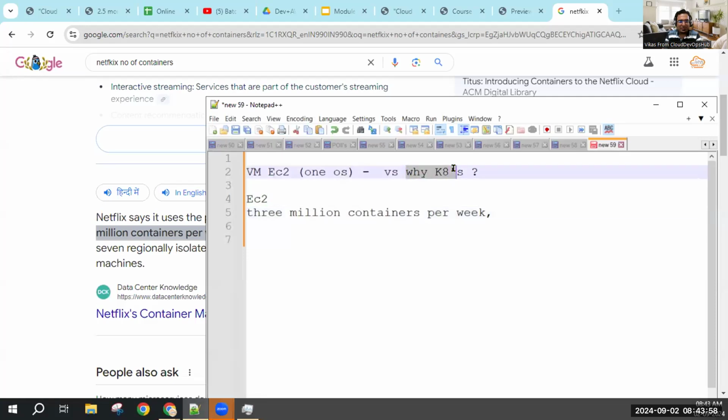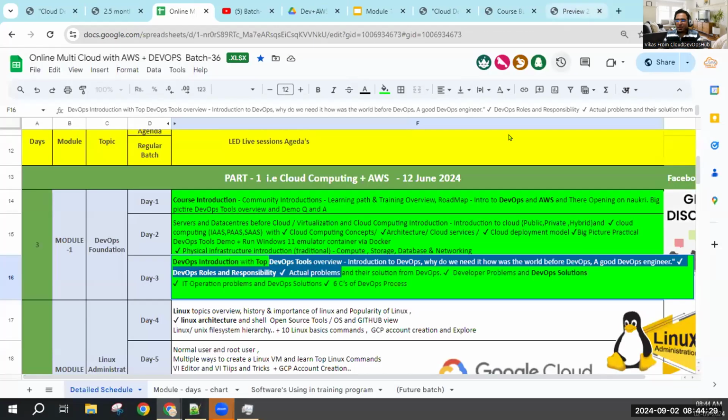Got it? Prashant, got my point? Yes, sir. Another thing is that management of 2 to 5 machines or 10 machines is possible, but beyond 10 or 20 machines it is very difficult to manage. Kubernetes has a lot of features that automate things: rollback, auto healing, and so many different features. I will demonstrate everything in front of you. You don't have to worry. By the way, nice question.